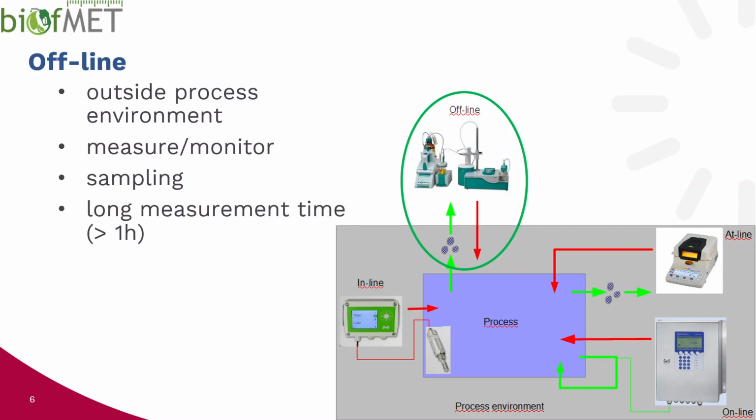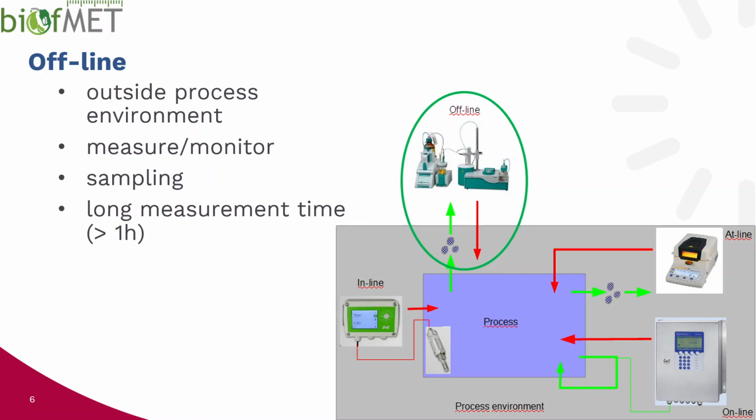An offline measurement is a method of measuring a product or material that takes place outside of a process or system, typically in a controlled environment, such as a laboratory. In this approach, it involves the collection of samples from the process or system and analyzing them separately to assess their characteristics or parameters. Offline measurements are commonly used in research and development as well as quality control.